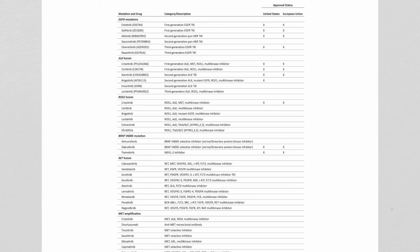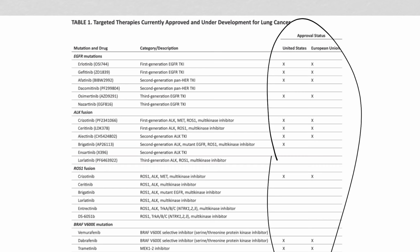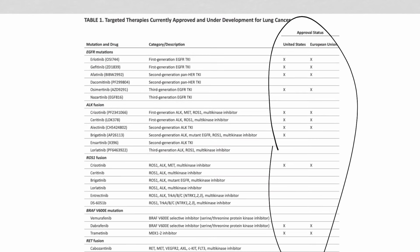Right. I added this table, and this isn't even the entire thing. It went on to another page, and I clipped a reasonable portion of it. This is showing all of the different either approved, right? Some of these have an approval status in the U.S. or the EU, and then others that are sort of just in research phases or in trials that haven't been approved yet. The number of possible treatments for a physician to select from is incredible, and I think the thing to take away from this is if all you know is that a patient has a certain type of lung cancer because you've seen it on an image from a scan and maybe under a microscope from a pathologist, there is absolutely no way that that information can tell you which out of these 20 different options is the best choice for that patient.